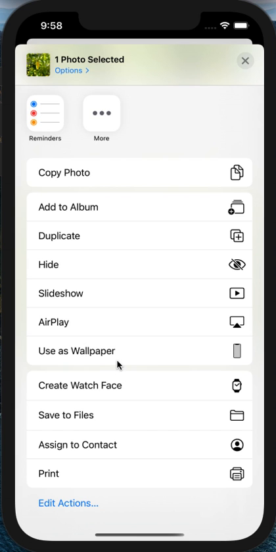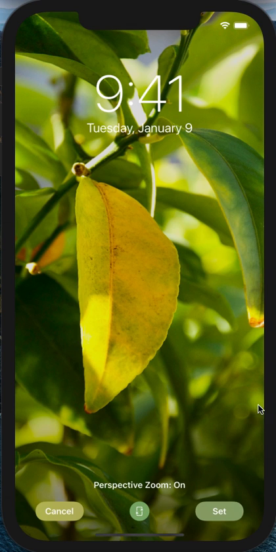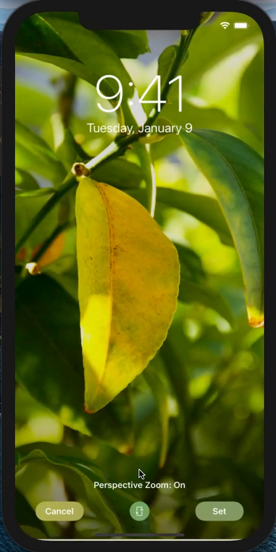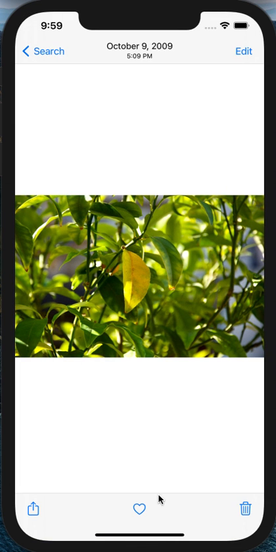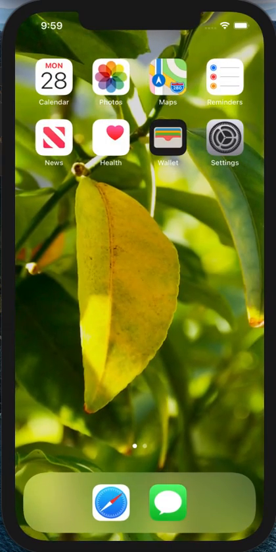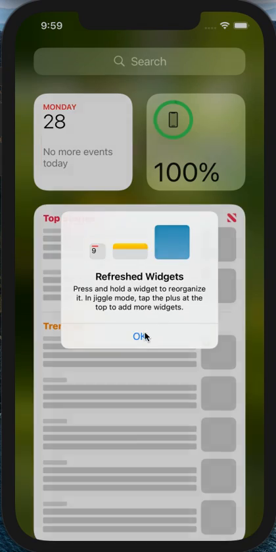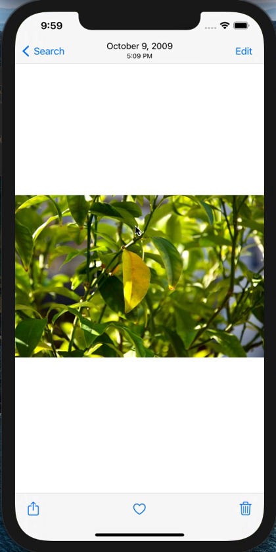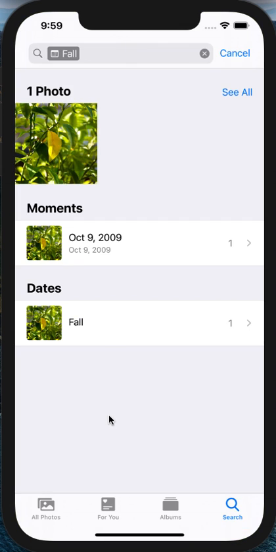You can use it as a wallpaper, so in this lecture, we'll talk about how to set your wallpaper so you can see this exactly. So let's go over the different things like perspective zoom. You can set your lock screen and set both. And now when we slide home, you can see that photo is your wallpaper. So in this lecture, we learned how to set our wallpaper too. That's awesome. Okay, let's keep going over this.